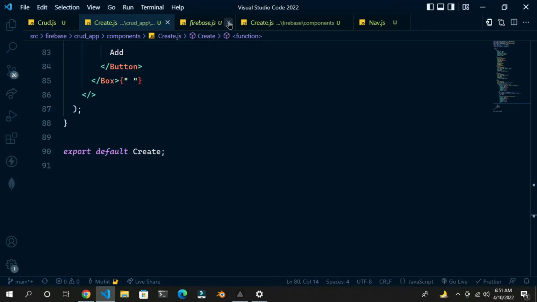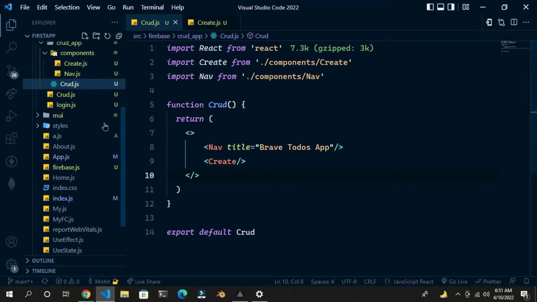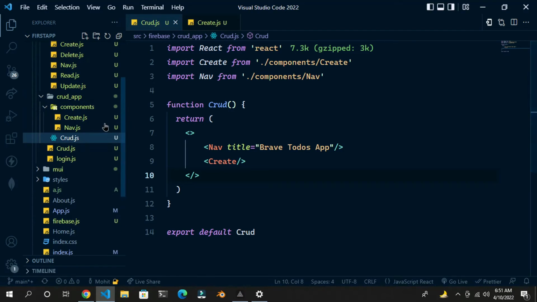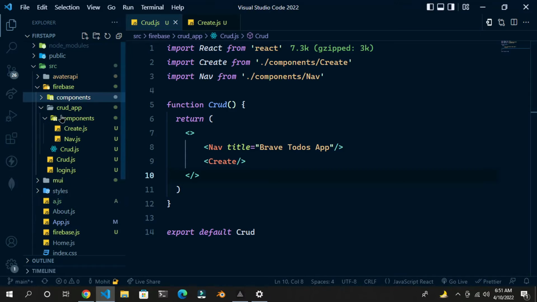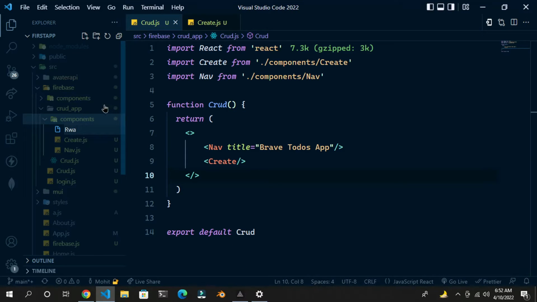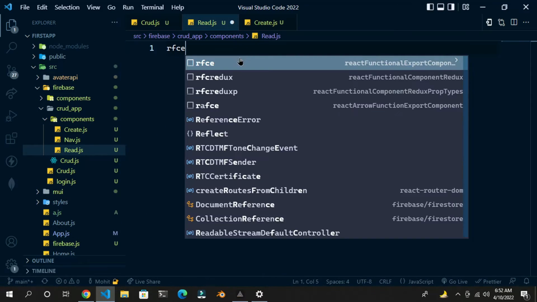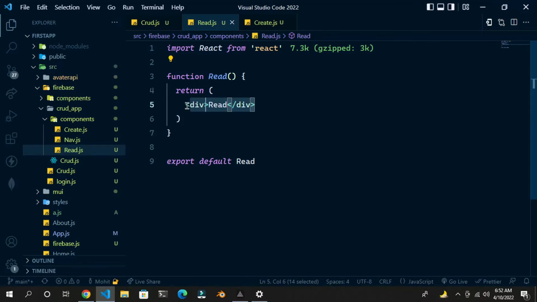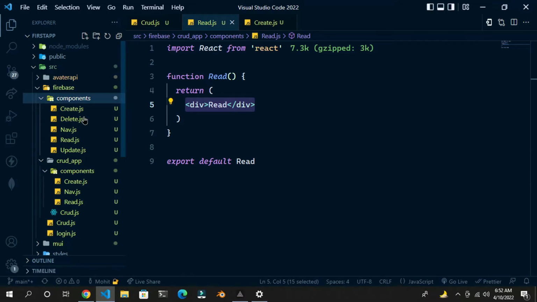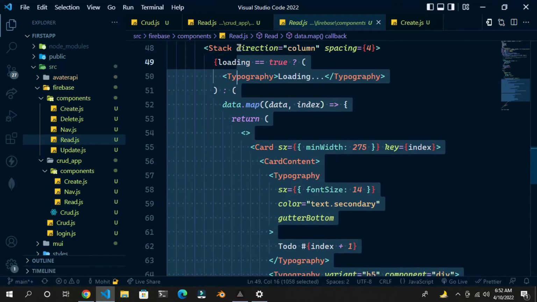So let's go on. I don't need nav. Now the next step is to work with read, which is going to be a bit harder than create. So let's make a component called read.js, rfce, and I need to copy the card with no logic.